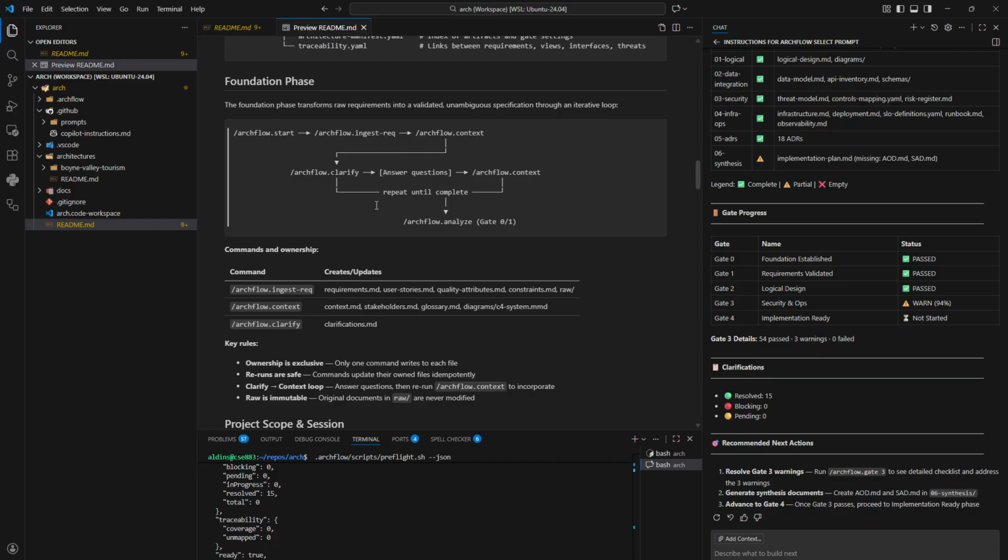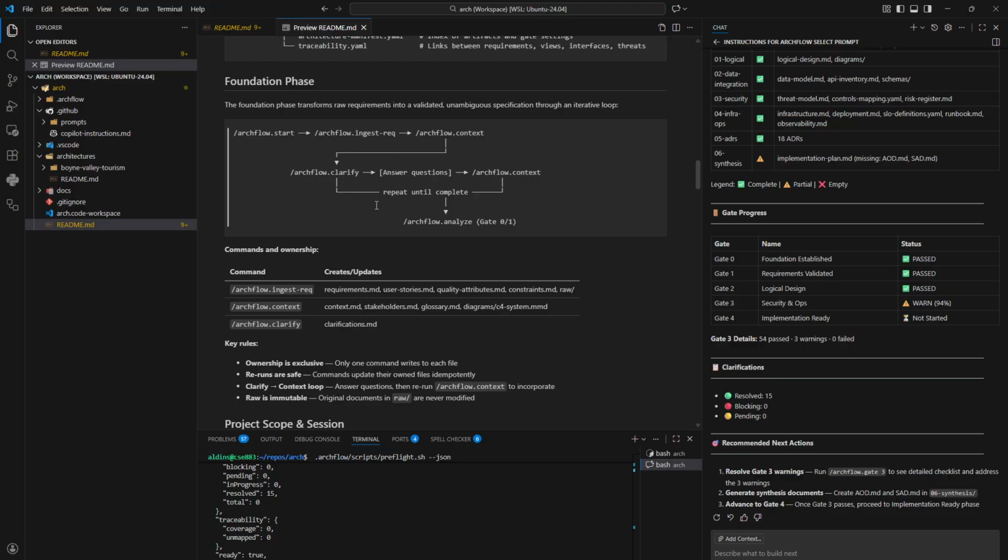The requirements document is usually in the form of a textual or MD file, which we get during the requirement session meetings with the customer, out of which we create that requirements document, listing all the necessary asks by the customer for the solution, and that's what we give to the ArchFlow ingest requirement command.